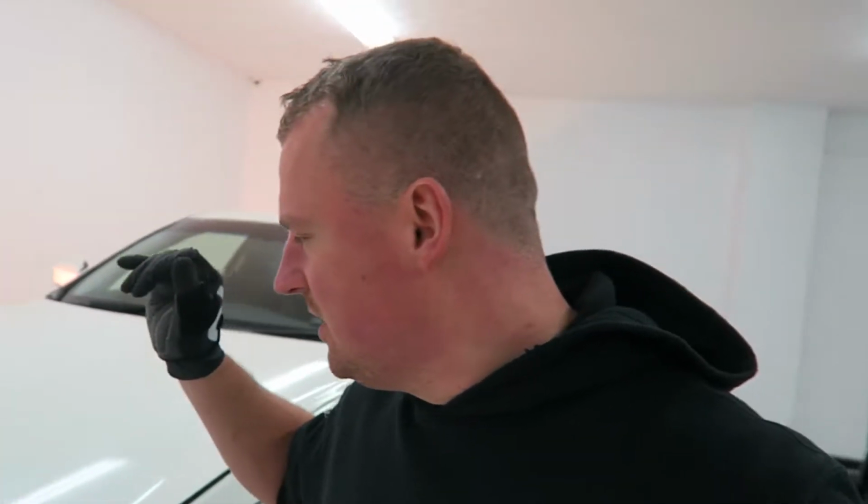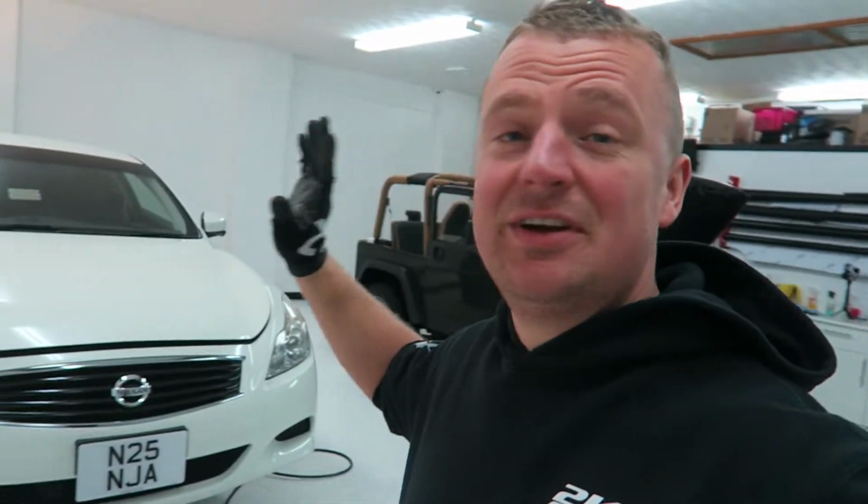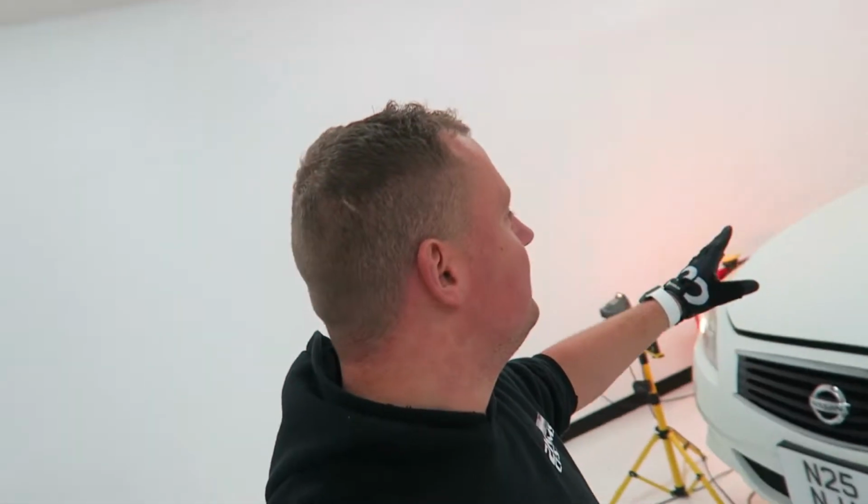Very interesting project. The first thing, we're going to get it polished. And we can keep this car as long as needed, because he's going to be putting it into storage. So if it's stored here or somewhere else, it doesn't matter. It's probably better for him to keep it here, actually. But anyway, we need to get it done. We've got another detail next week and lots of other work. So I'm just going to crack on with the polishing and see how we get on.